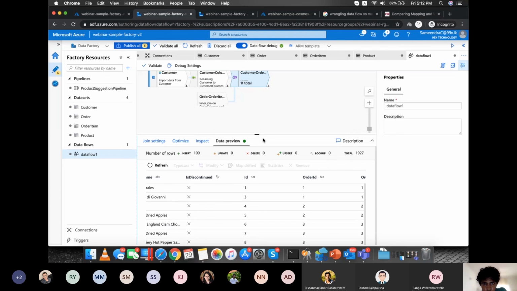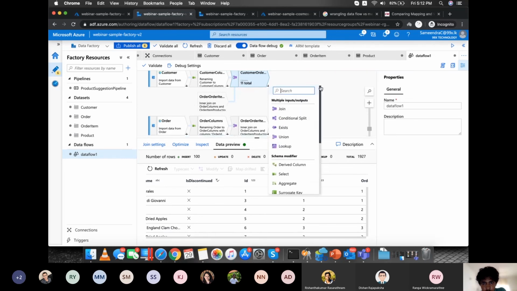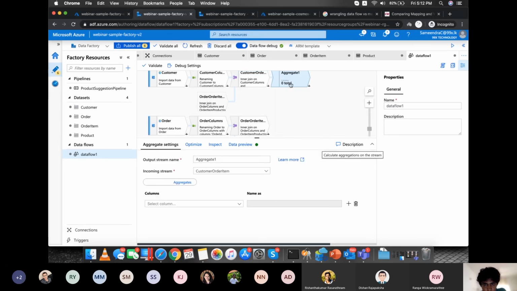So now what we are going to do is we'll be aggregating this data. So in a schema modifier, we pick on aggregate. So in this, what we'll be doing is group product customer, let's say.